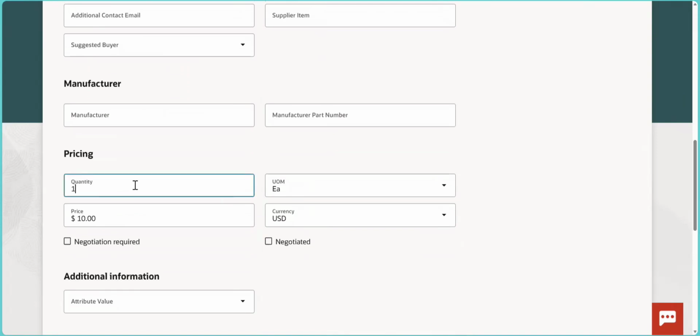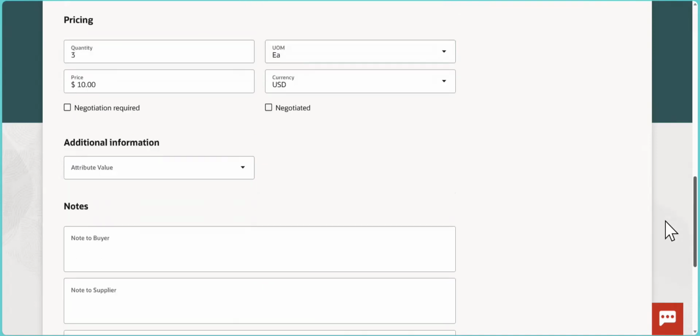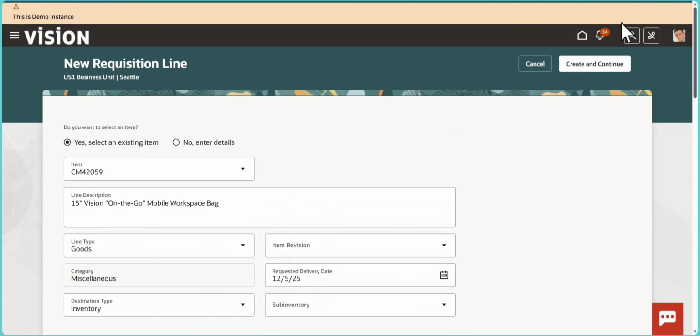I'll keep a quantity of 3, and click on create and continue.